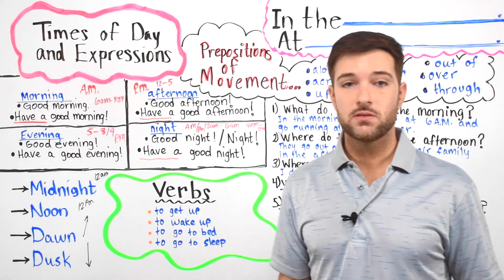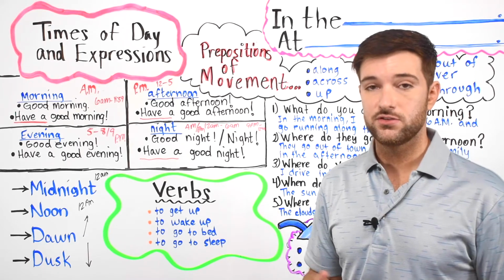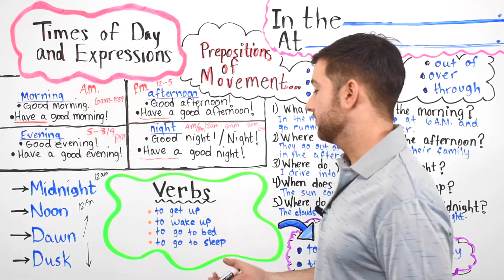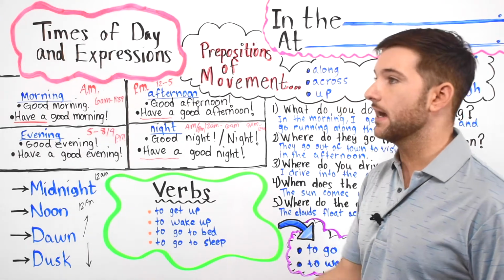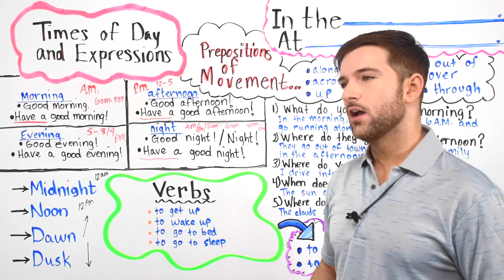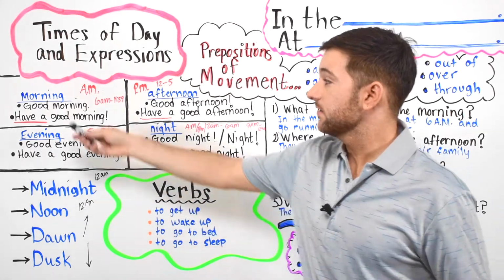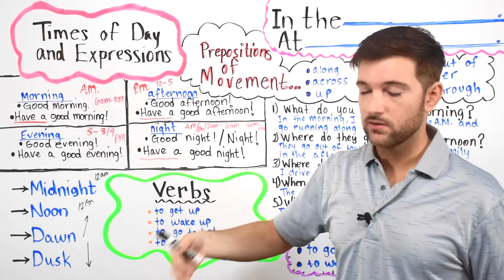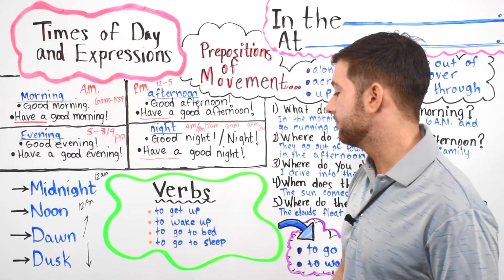Now I want to show you some new verbs that you can use for different times of the day with things that you do for your daily routine. The first one that we're going to learn is to get up, okay? So to get up in the morning. You're sleeping in your bed and you get up and you say, good morning, right? Good morning, Mom. Good morning, Dad. Good morning to whoever you talk to. Good morning to your friends or whoever, but you get up.